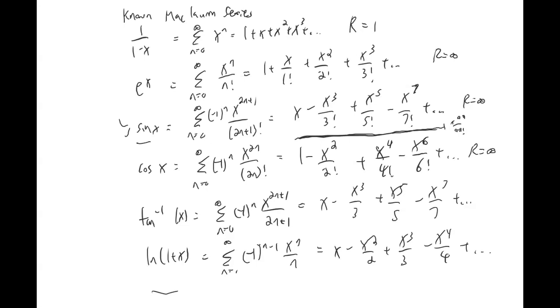Same thing here, right? If you wanted to know the value of e, well, e is just e to the 1. And so this is like 1 plus 1 over 1 factorial plus 1 over 2 factorial plus 1 over 3 factorial, and so on. And obviously, you can only do this within the radius of convergence, right? So here it's infinite, so really, it's for any number. Here, if you checked it for like 2, it would not work. You can only check for numbers between -1 and 1, because the radius of convergence is 1.